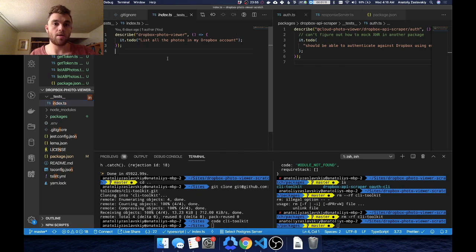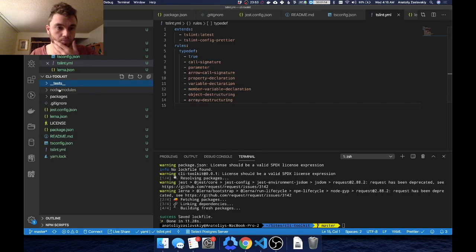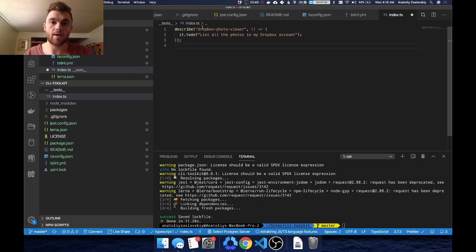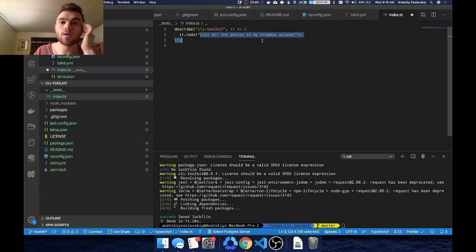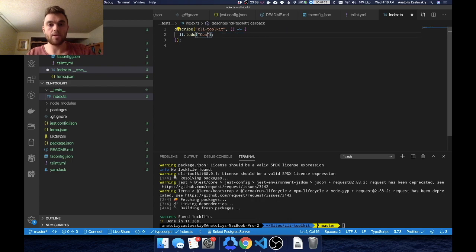test. And basically, the way that I write my first test is I describe the package, so it's called CLI toolkit, and it just has a to-do, contains, or should contain, a, what's it called?